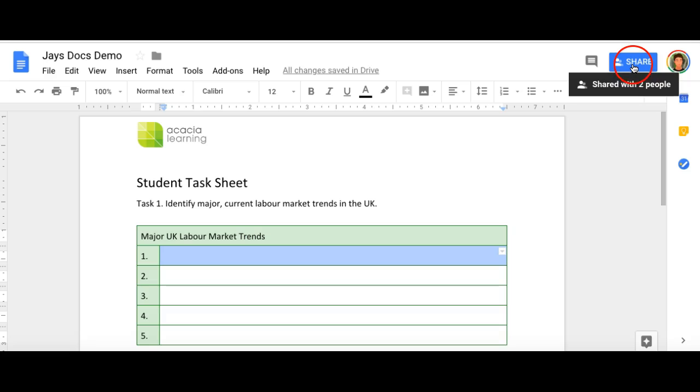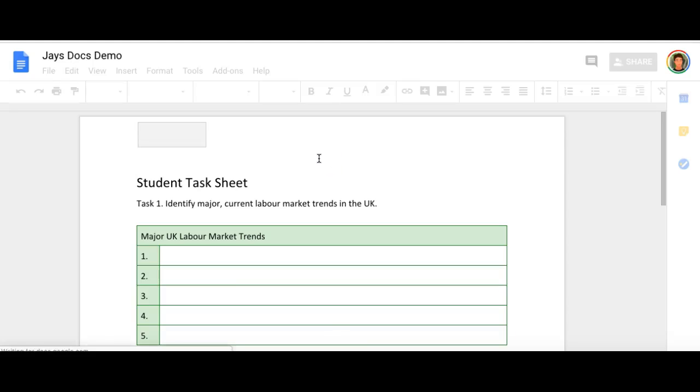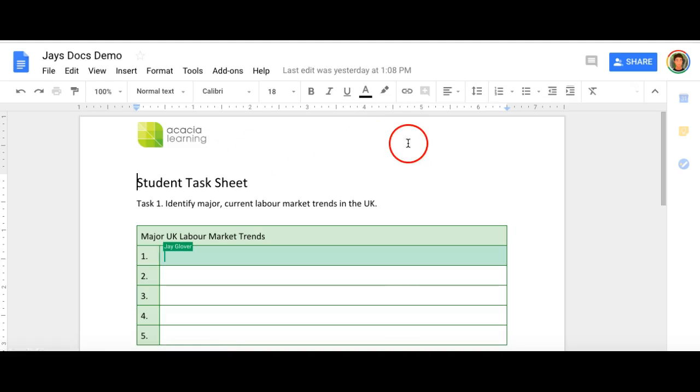Okay, well, when I go up here, I'll now see that my document is shared with 2 people, and I know who they are. Well, I'm just going to log into one of the accounts who I invited to be a collaborator with me. While I do that, I'll just pause the video. I've now logged into that other account here, which I called Lloyd Shorthair, after my cat, who's called Lloyd, and he's a short-haired cat. Here's the email, and if I look at the message here, I see Jay's Docs demo there. If I click on that, it's going to take me directly into that document that I shared as the original me.